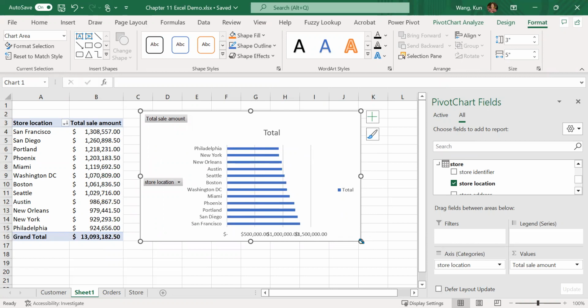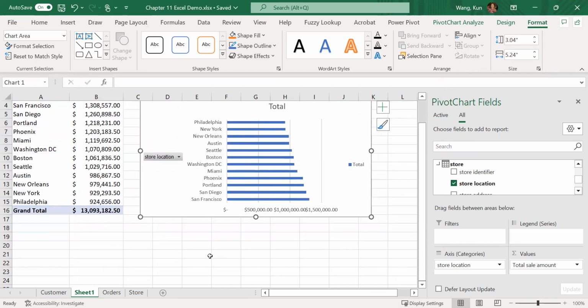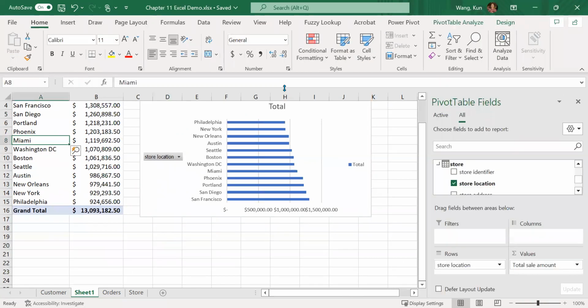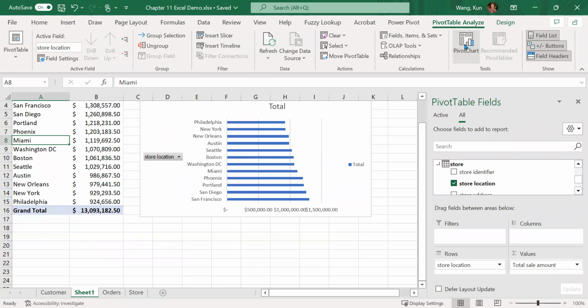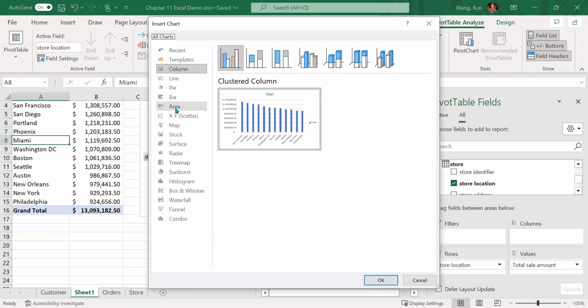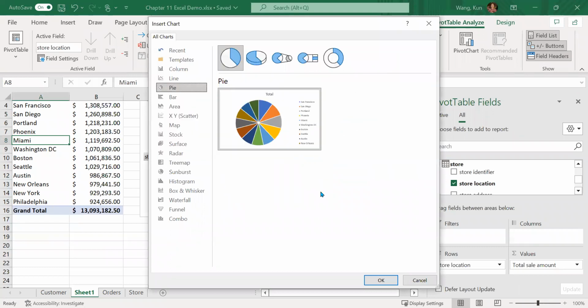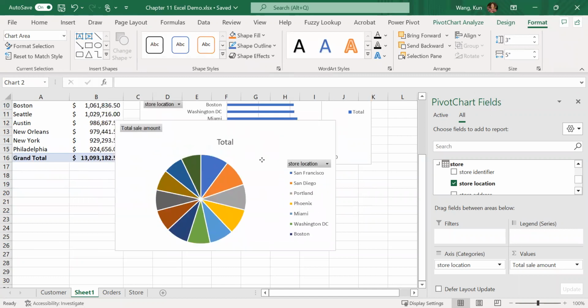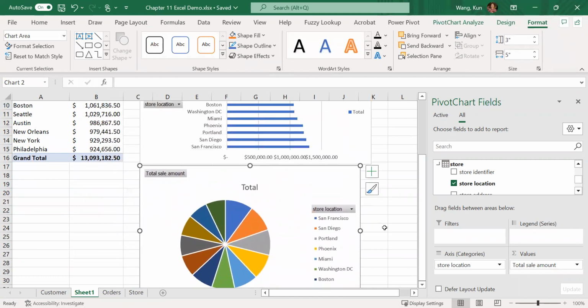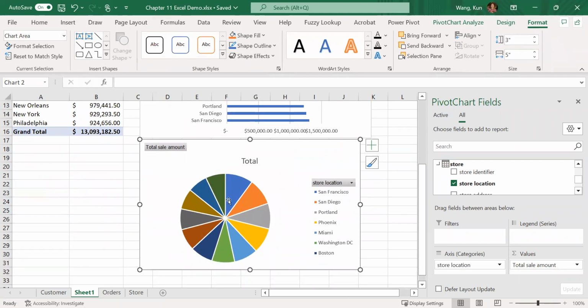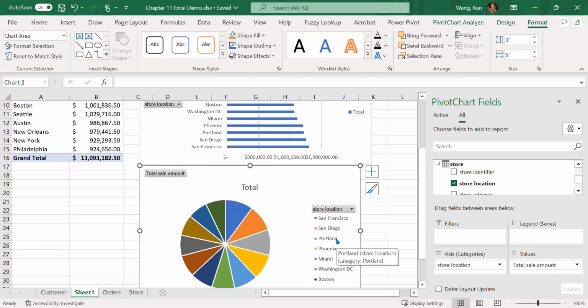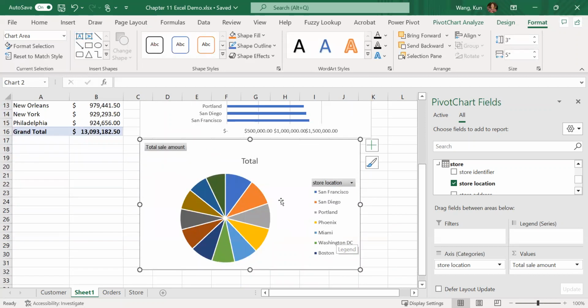And you also can use a pie chart. Okay, let me do another one. I put it here, and in the pivot table analyze, add another one, like a bar. Oh, sorry, the pie, and that will give you a slice of the pie for the sales of different cities and the total. If you want to leave both, looking for different things, you can leave both. The size of the pie represents the percentage of sales from each store location. So I will just leave it here.